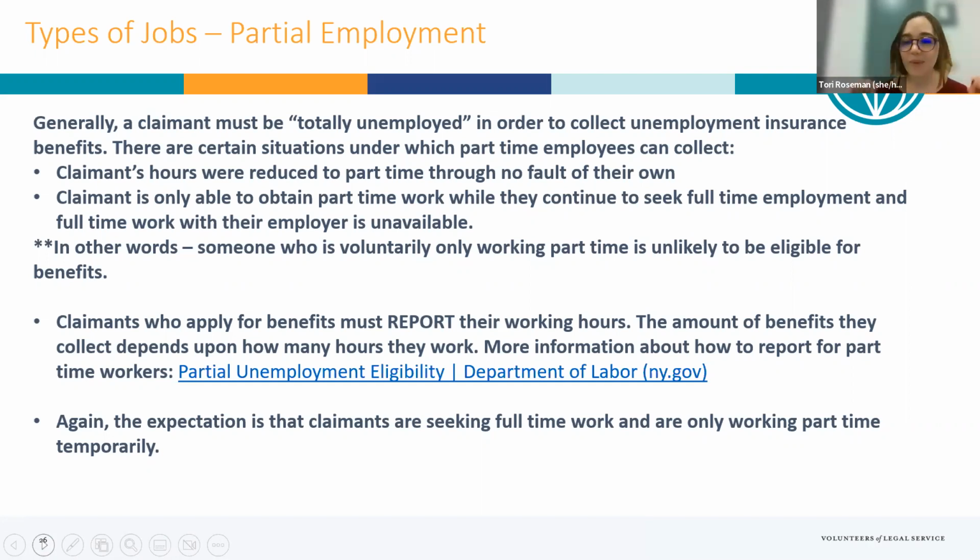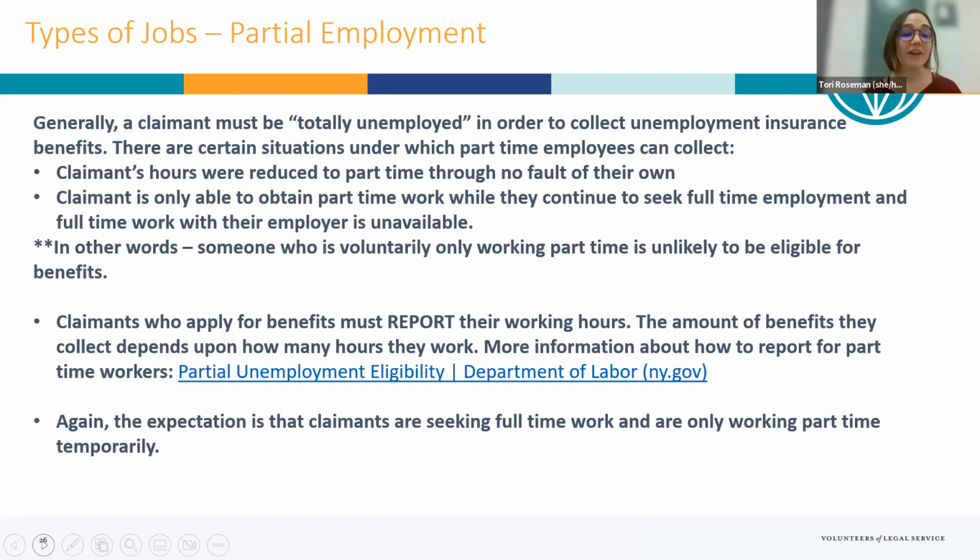Here is what we would like to put in flashing red lights on all materials. Claimants who are collecting benefits and working part-time must report their working hours. The amount of benefits that they collect depends upon how many hours worked. The system has changed. It used to be a days approach. It's now an hours-based approach, which is way better for claimants.